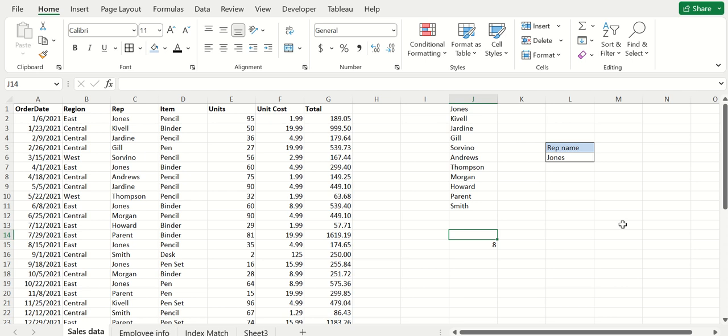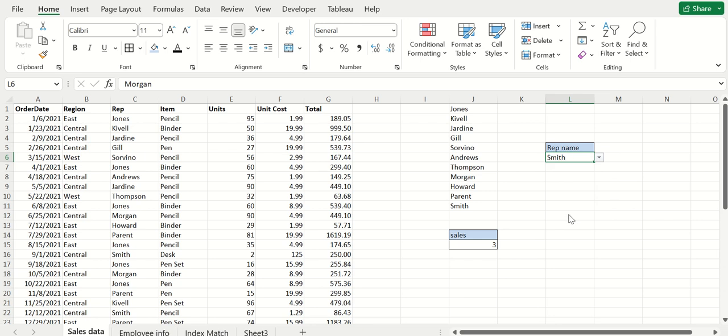And let's go ahead and add a header here for good measure as well. So I'll write sales. Okay, let's box that up, make that a little prettier. And there we go. So this shows us that Jones had 8 sales, but the neat thing about this is if I select the drop down and I select another name, that sales count is going to change dynamically and automatically. So I can select Morgan and her sales show.